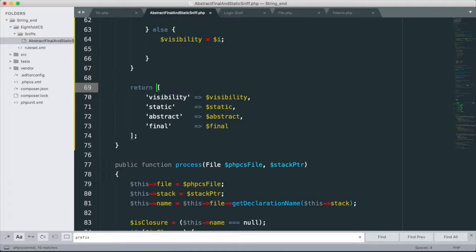Since we can't use lists, well actually no, let's use list. All right, so that's what that's going to return.